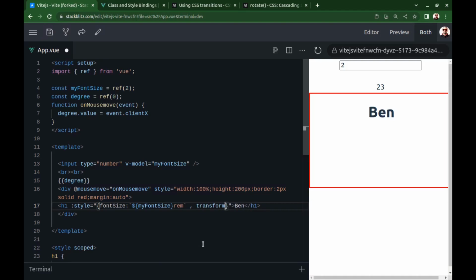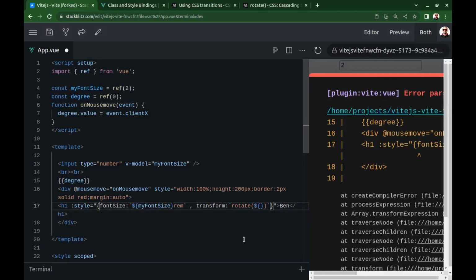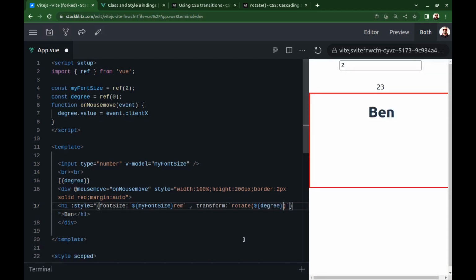Transform and rotate. And similar to what we did before, we can use the degree value, a dollar sign, curly braces, degree, and deg. Perfect.